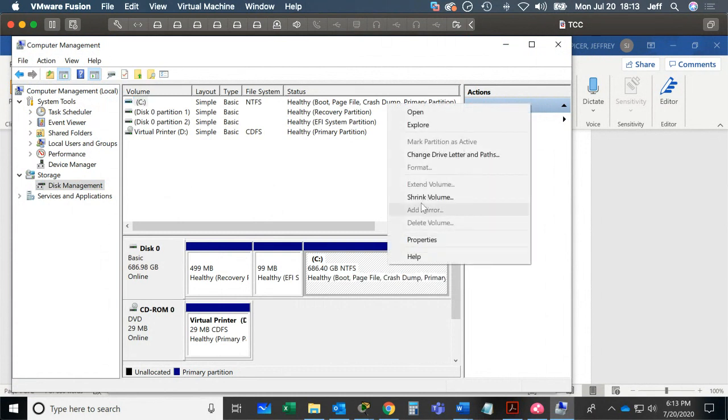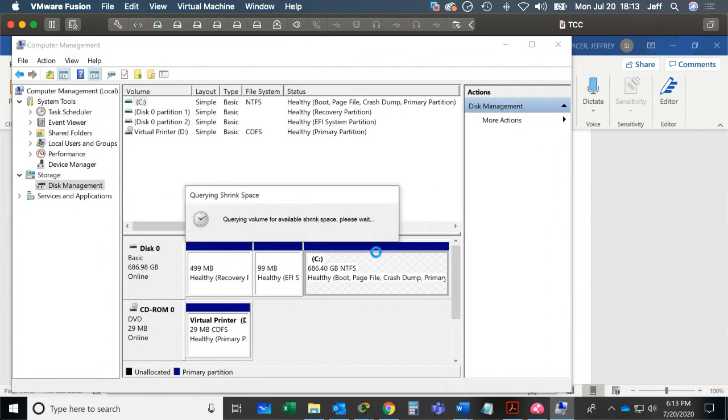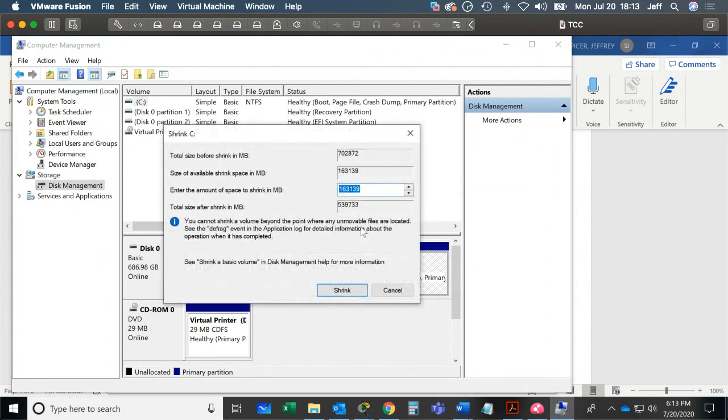I could shrink it. If I want to shrink this volume, all right, I've got the size of available space that I can shrink.